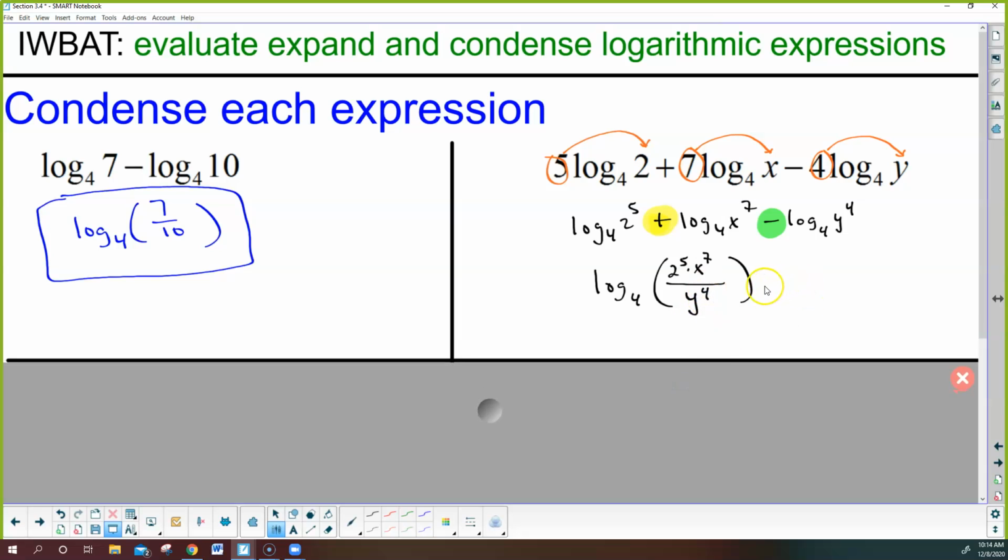Okay. Now, the only other thing that they could do here is 2 to the 5th. Well, 2 times 2 is 4, times 2 is 8, 16, 32. So we could rewrite this as 2 to the 5th is really 32. And this is the way that it would be written in Delta Math, is if you can expand, or if you can reduce, they're going to do that. This one you can't, but if you can, they're going to do that.